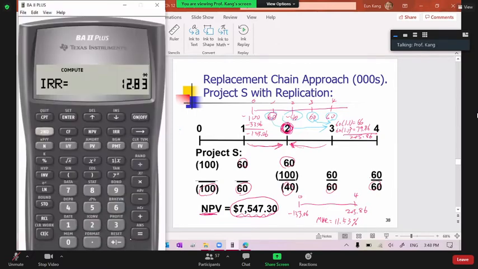Let me check. Let me do it one more time. 133.06, negative present value. 205.86, which value? 4 and compute IRR. Still 11.53. Because you're not including one of the time periods. You only did 60 times 1.1 and 60 times 1.1 to the third and 66 plus 79.86. That math doesn't make sense.